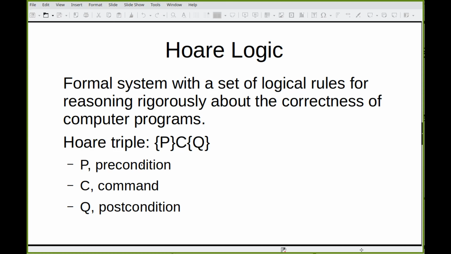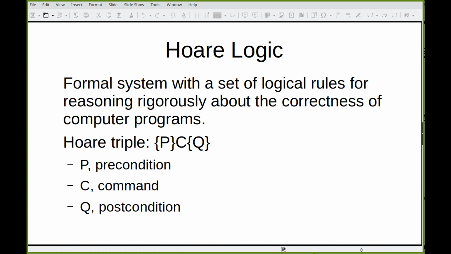So in the precondition, you also have the initial state or inputs, and the command will affect the current state and generate an output. And in the post condition, we can assert properties of the new state, given the precondition and the command to run.